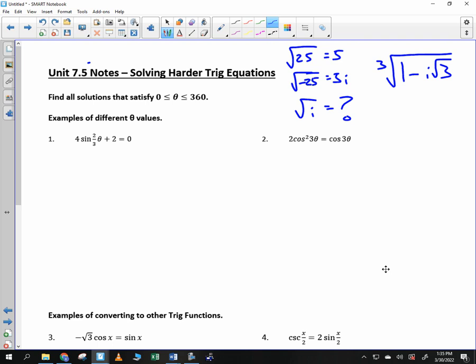This unit is not an easy unit. It gets a little bit easier after this, okay? But this is one where you want to be full court press, ready to go. Math needs to be a priority, okay? That's my warning to you. Got it? All right, so let's start.